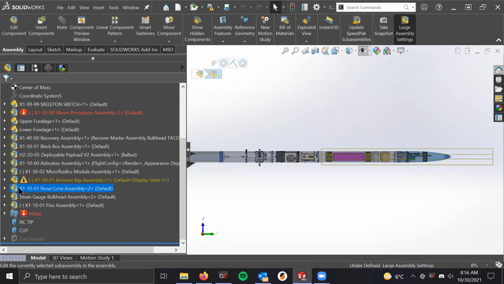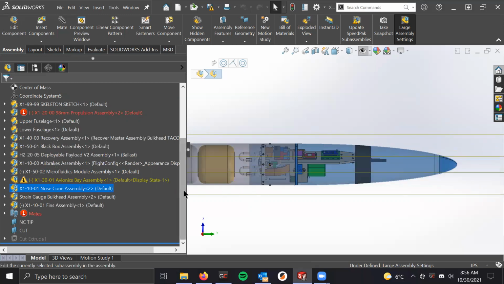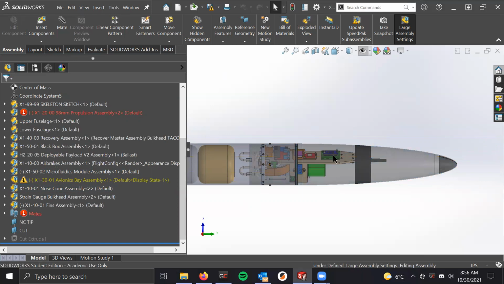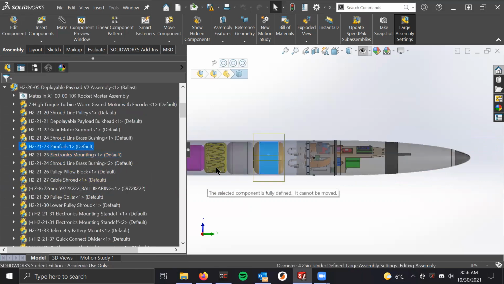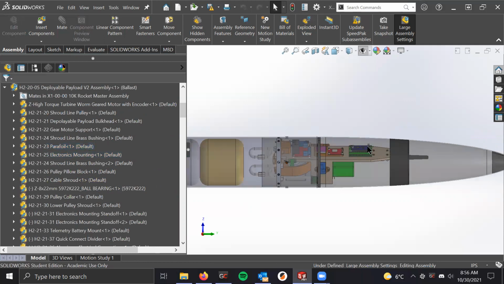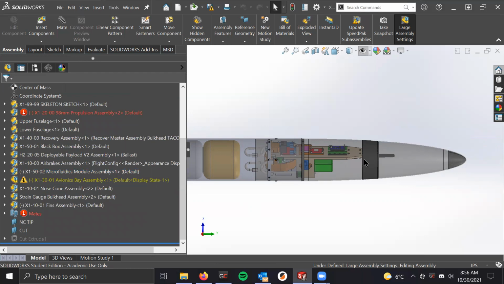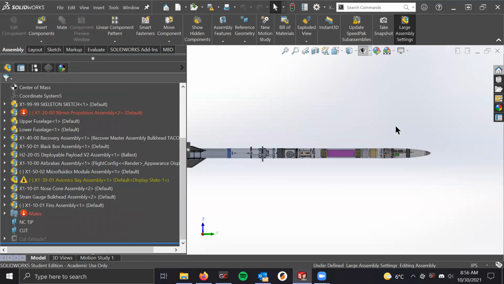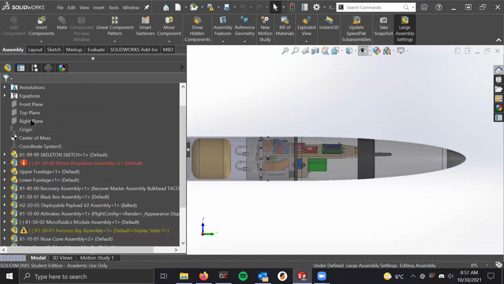So let's do one that I'm familiar with so that we can start with somewhere easy. So the nose cone assembly is right here. I'll zoom in a little bit. Now, there's lots going on here. There's obviously the Magpie inside. There's the recovery stuff. There's this parafoil, excuse me. Lots going on. But we don't necessarily need to be seeing all of this extra stuff, and especially not all of this stuff because we're not even on the side of the rocket. So what we can do is we go back to our project tree.